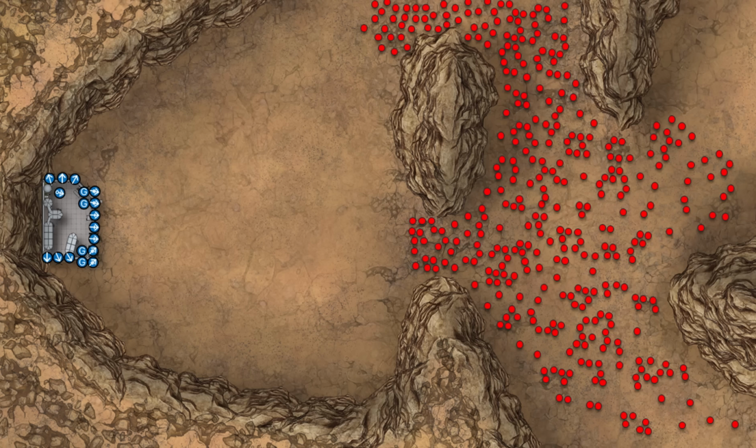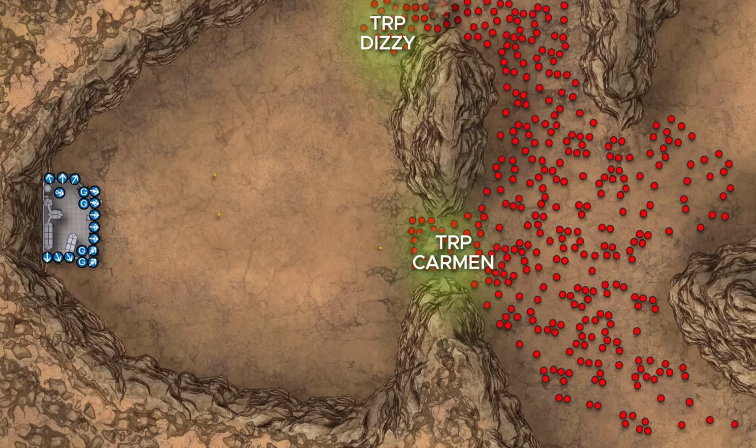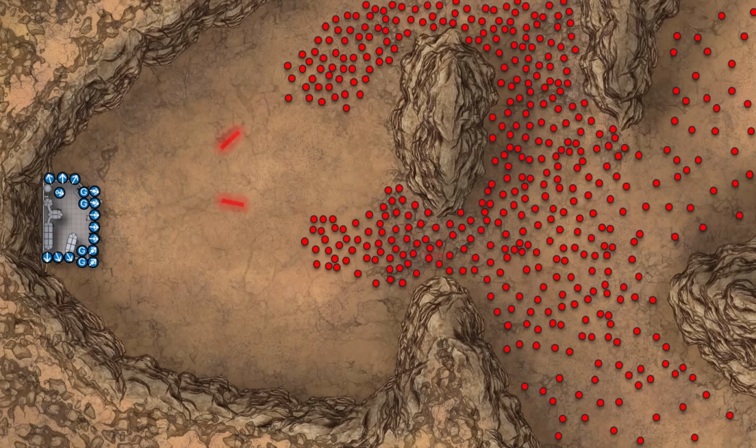As the swarm flows into the valley, the heavy machine guns begin targeting the choke points. The 50 cal teams work in pairs, ensuring a continuous stream of fire is maintained and covering each other during reloads or barrel changes. The Mark 19s also begin their engagement and bombard both TRP Carmen and Dizzy with sustained 40mm high explosive rounds. Although the Arachnids take heavy casualties at these choke points, the swarm is still able to surge into the valley, clambering over the piles of dead warrior bugs.